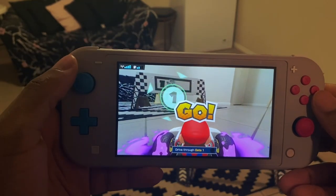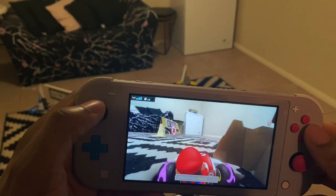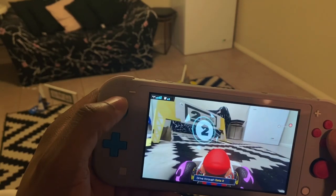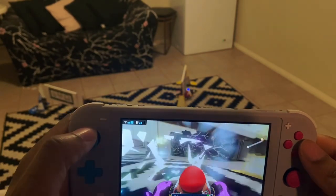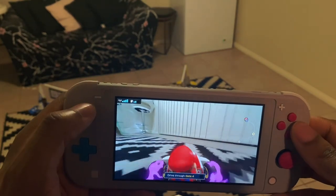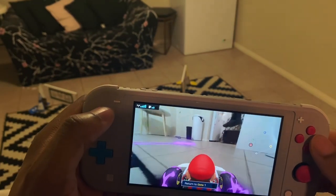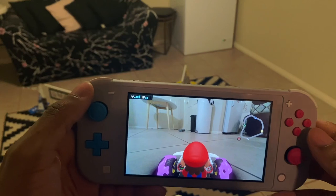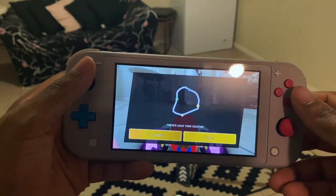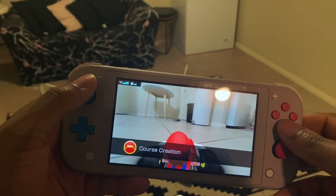Dope. All right, guys, let me kind of move this down so y'all can see both. Whoops. Oh, I moved it a bit. All right, so y'all can kind of see what's happening on top. My cart is moving in the blurry background at the back, but this is just so fun. All right, so I'm making my lovely trail over here. Done. It's cool to try again. So yeah, it's your new course. Let's try that again, guys. Hopefully I'll be able to do a better course itself.